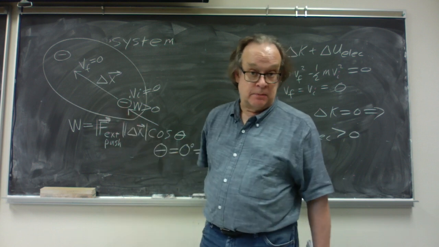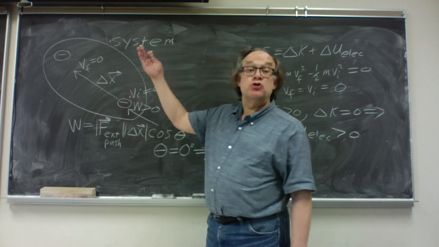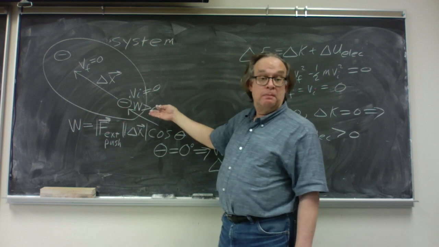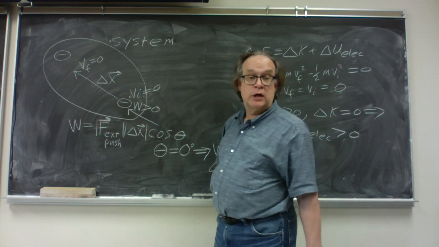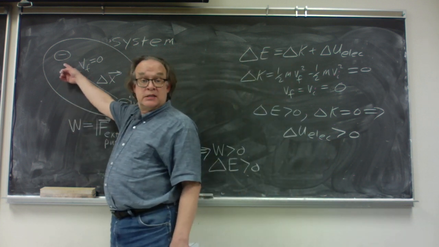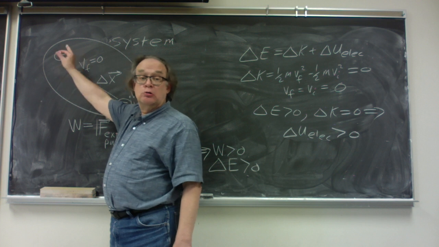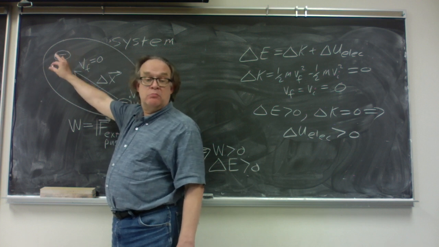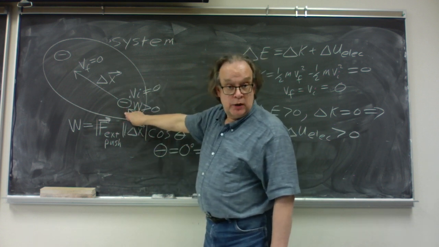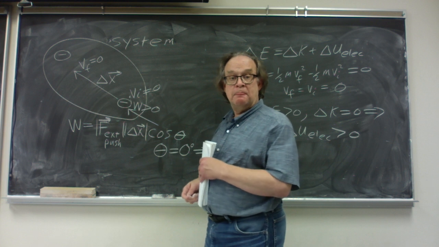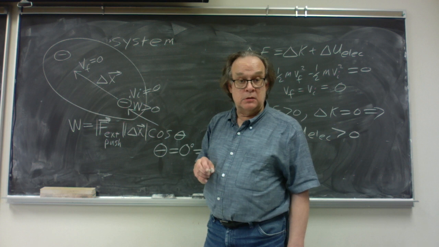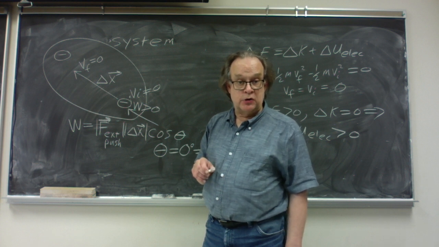So let's imagine a very simple system that consists of just two things. One negatively charged particle and another negatively charged particle, two electrons perhaps. And to keep things even simpler, we'll say that this one is fixed, glued in place, tied down, not moving. The only part of the system that moves is this one. Okay, now they're both the same type of charge, so they repel each other.